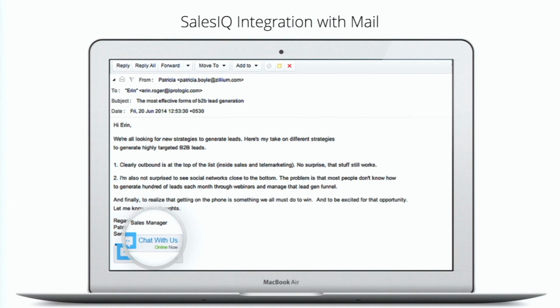So maybe you email a customer, and they read your email, and they immediately want to get in touch with you. Instead of emailing you back, and then you have to keep playing email tag, where it takes a day for them to respond and a day for you to respond, and before you know it, a whole week has gone by, if they see that you're online now, they can just hit that chat button. And if you've got Sales IQ open, then you can immediately start a chat with that customer, resolve whatever you need to resolve, or have the conversation that is much easier to have over chat than over 5 days of email. Okay, so now I'm going to switch over and show you some live demos here.